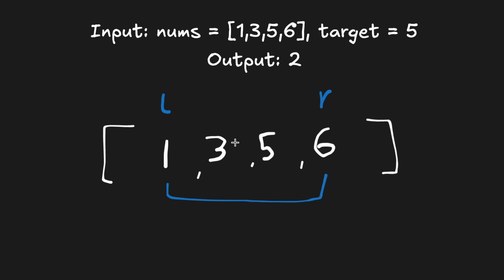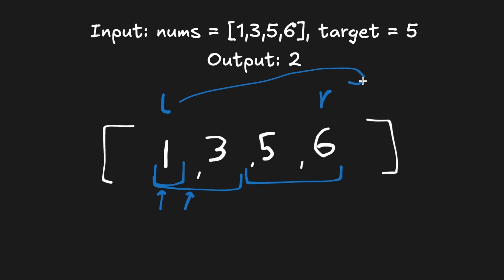So what does that mean? That means in a binary search, we're going to work with half of the array. So now that we know the calculation is not here, based on a certain criteria, we're going to choose either this half or this half of the array. And then we do said calculation with one of the halves. If that doesn't work, we run the calculation on the other half. And so on until a base condition is met, which is typically when the left pointer crosses over the right pointer, right? That's the gist of a binary search.